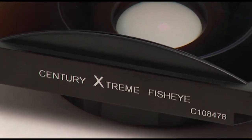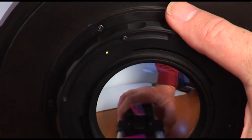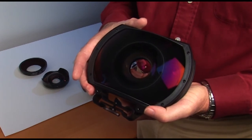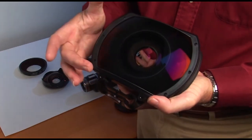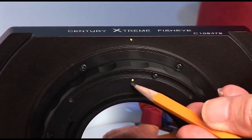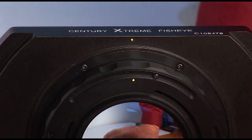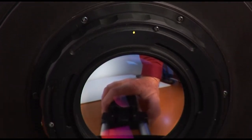The bayonet locks the lens securely on the front of the camera and also allows it to be quickly and easily removed when no longer needed. Our extreme fisheye lenses are two-element designs intended to provide very close to a 180-degree field of view corner to corner. Because of its size and weight, it's designed to be used with a support system — standard 15-millimeter rod systems. The bayonet mount is intended simply to ensure the adapter is held squarely and snugly up to the front of the camera lens. It's not meant to support the weight of the unit.